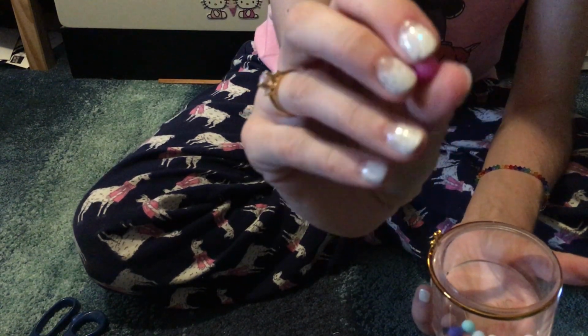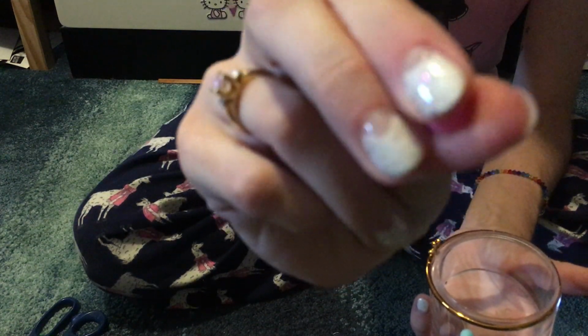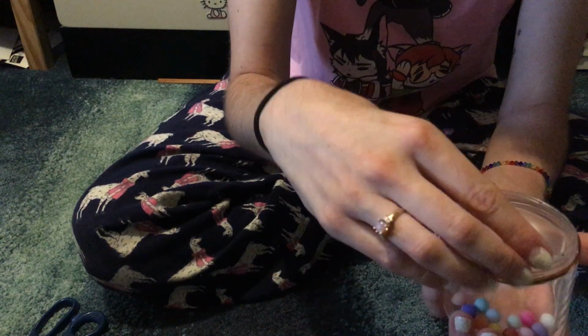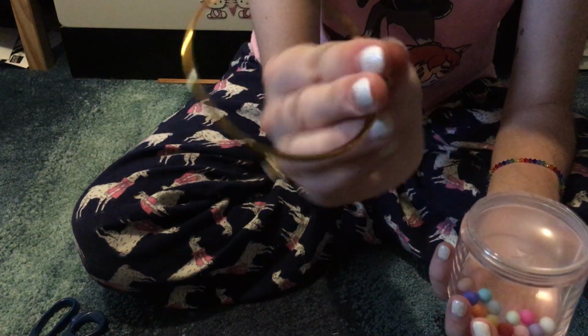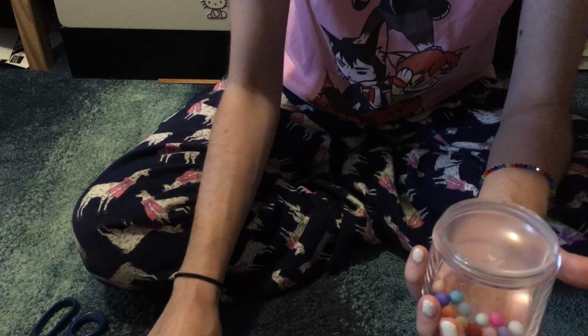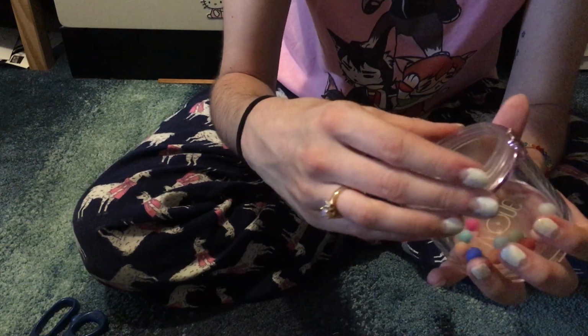Oops, that's really... They're like rubber. That's really cool. But yes, they are very small, so here's the bottom thingy. It's raining. I don't know if you can hear it. And then the regular gold. I was wondering if I could wear it as a bracelet, but I don't want to try because I'm afraid if I force it, it'll break.